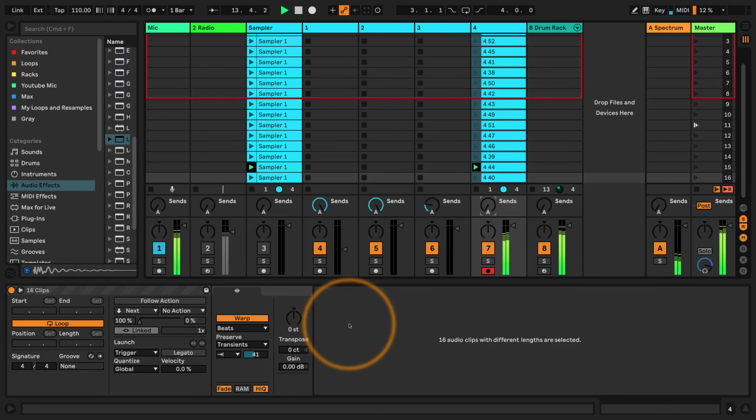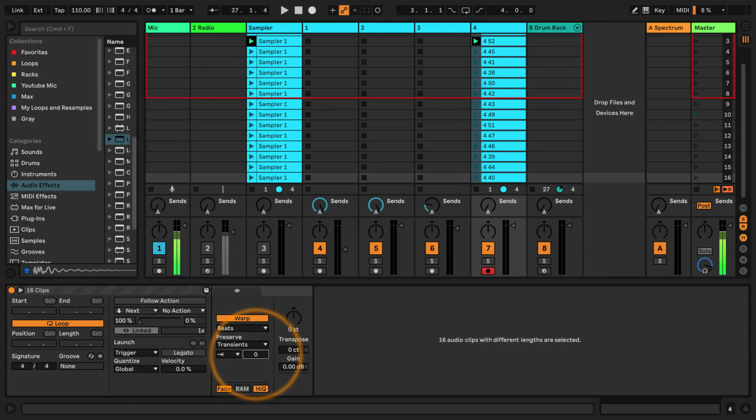So I recorded all of that crazy noise and then applied the Beats warping algorithm to all of those newly sampled clips and then went for the forward only preserve on the transients and pulled that down a little bit. You can gate all those off a little bit like that. So that's kind of fun. I wonder what might happen if I record that little mouse flick there over to the arrange page. I think I know what's going to happen, but I'm going to do it anyway. Let's see what happens.